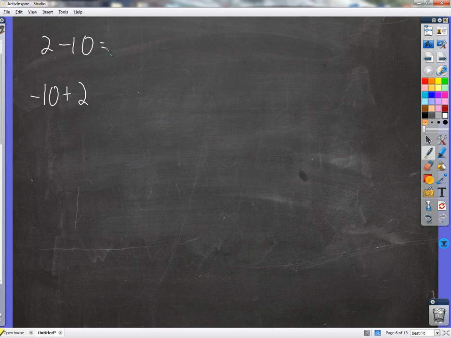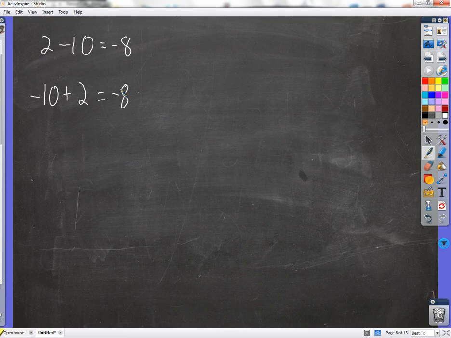Let's do it this way. What number should I get when I do 2 - 10? -8. And what should I get when I do -10 + 2? -8. Either way, this is... Remember what property? No, I didn't talk to you about these properties yet. We'll learn about these properties in just a second. If I switch the order of them, it shouldn't change anything. I'm sure all of you are familiar with that. 3 plus 5, 5 plus 3, they're both 8. 2 - 10, or -10 + 2, also -8.